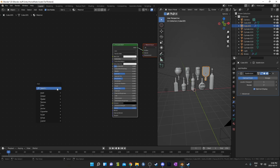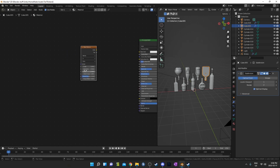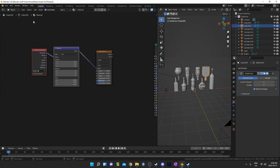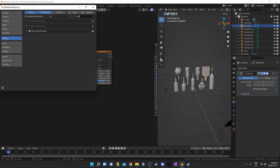I'm going to hit Shift A and search for a wave texture. Just bring it in here, and while this is highlighted, hit Control T. That's a Node Wrangler shortcut, so if that doesn't work, you just need to make sure you have Node Wrangler enabled in the preferences here under add-ons. Just search for Node Wrangler, and you should see a check mark next to it. If it's not checked, check that.